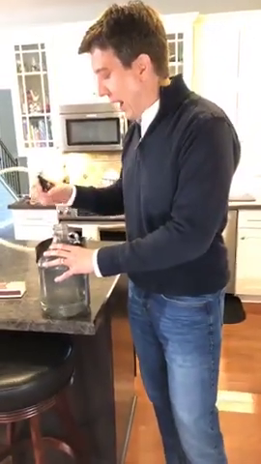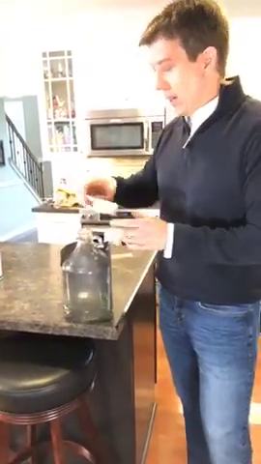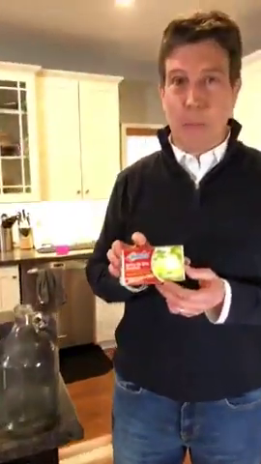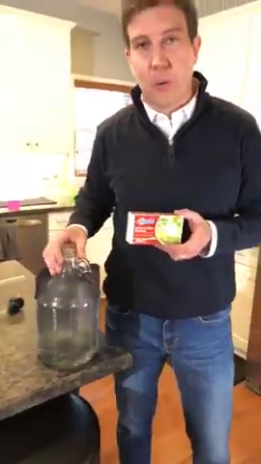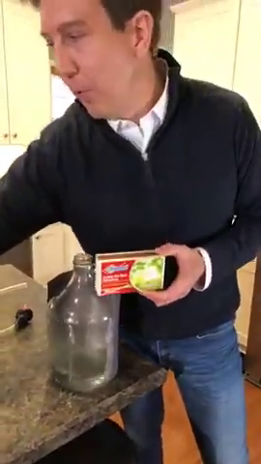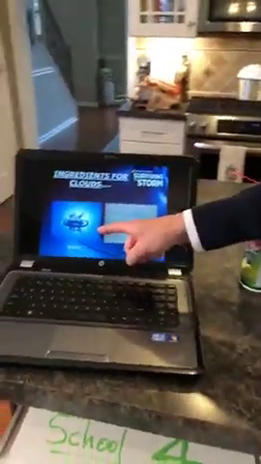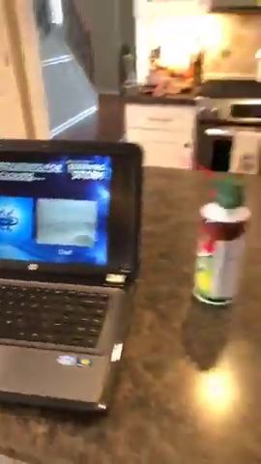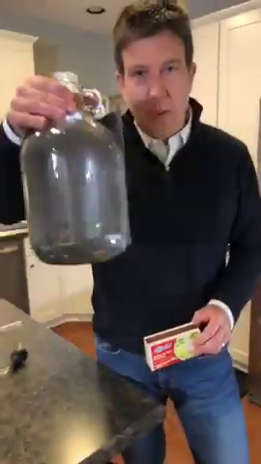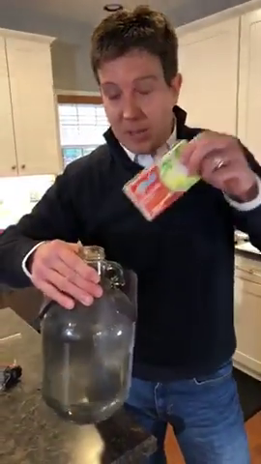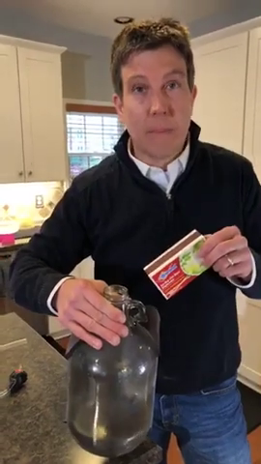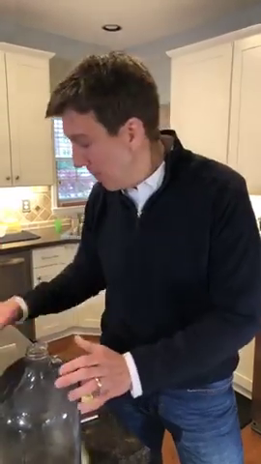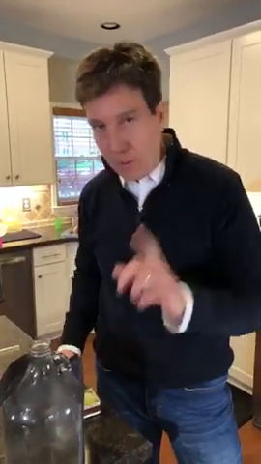Okay, so let's take the cap off. And now we have to use matches for this, so kids, you can't do this. You've got to get your parents to participate. But the reason we're going to use matches for this cloud in the bottle is because, as I showed you before, we need water for clouds, we need dust for clouds, and we need some colder air. So again, we've got water. Can you see that? Water. We're going to add some dust, as I said before. Forest fires have a lot of smoke, and smoke is made of dust, so we'll put the dust in here, and then we'll use colder air. We'll make colder air, and we'll talk about that in just a minute.